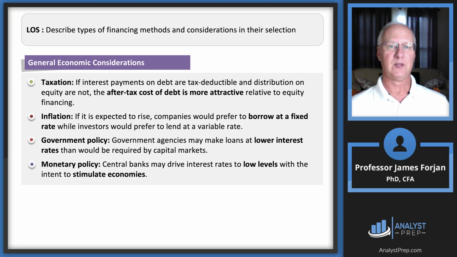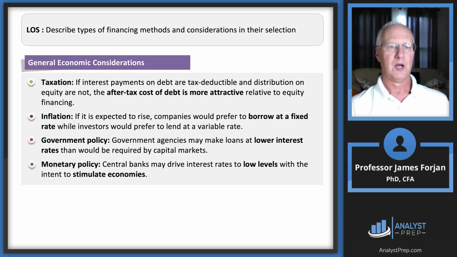Inflation, expectations of inflation. This is super important. Of course, if we're expecting tons and tons of inflation, what we want to do as a business is issue a fixed rate bond and pay, let's say, let me pick a number, say 5%, and let's do this over 100 years. And then over the next time period, if inflation goes to 8 or 10 or 12%, then we're better off.